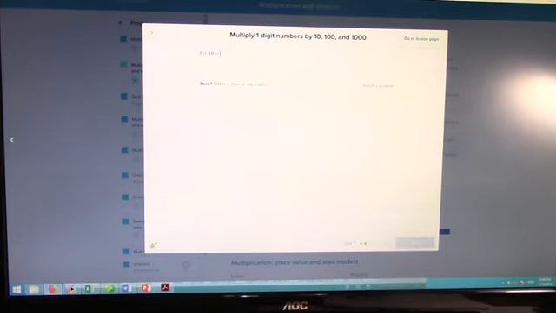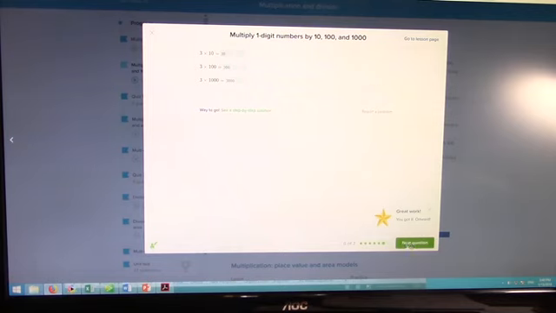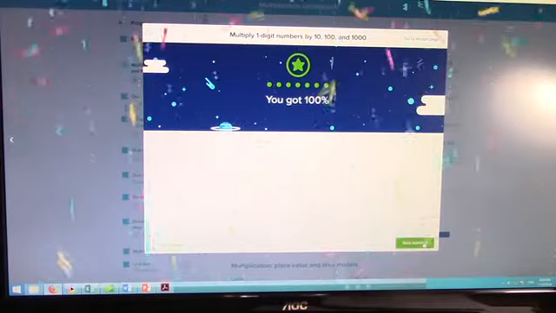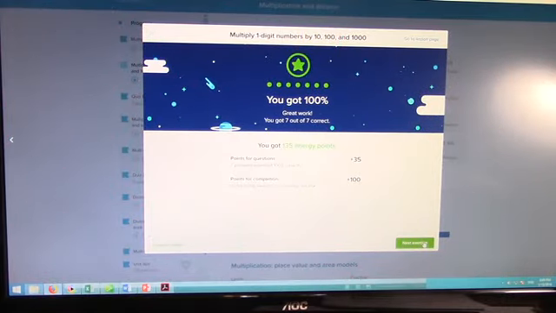And what you'll notice is that every time you get a problem correct and you go ahead and you click on check, it says great job. So it keeps on encouraging you, and you need to click on next question, and you just keep on going until you get to the final question, and then you put in the answer for that final question, and you click on check down here at the bottom right, and then it says great job, let's go. And then we go ahead and click on show summary, and it says congratulations, you got 100%. So we got 100% on that, and there we are.